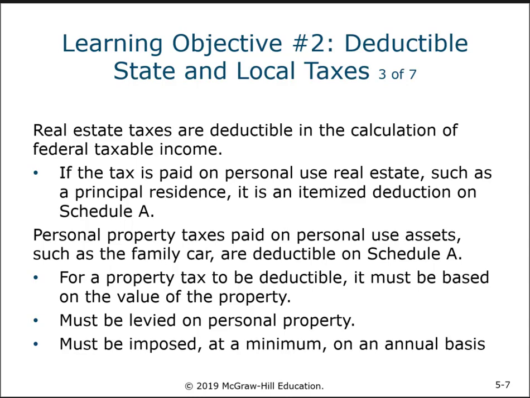So, for instance, the municipality or city has a special tax which is just to pay for fire hydrants or for new lighting. If that's that specific, that's not considered deductible. That's considered additional value to your property. And so you have to watch for that, because sometimes they'll break that out rather than paying for it out of the general fund, which is where all your other taxes go. And if that's the case, you may have some piece of what you pay that is non-deductible.